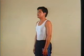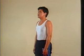Secondly, the tip of the tongue should be placed against the upper palate. The facial expression should be like smiling. The eyes should look straight in front. And the mind should be cleared of all thoughts.